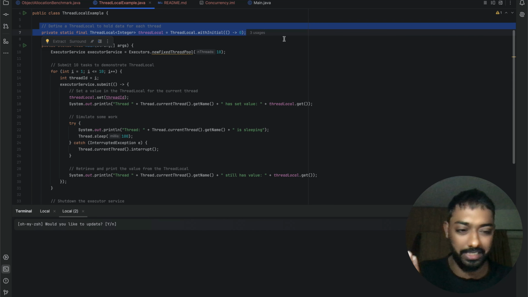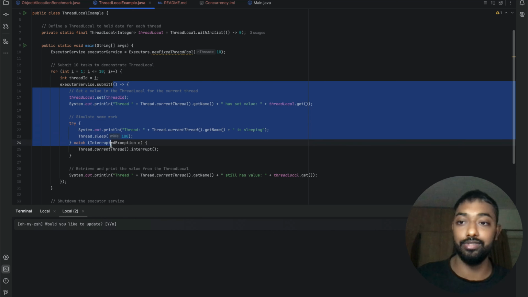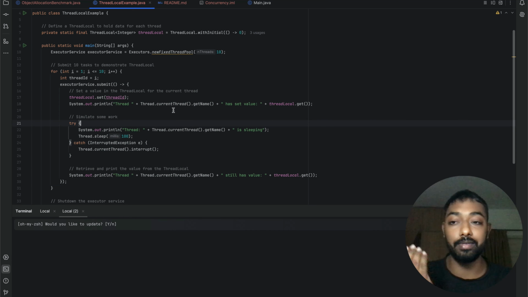What will happen when the next thread comes? Will this value be finished, or will one value be erased by 2, 3, 4? It will never happen, because these are different threads. So the values are separated by the thread.